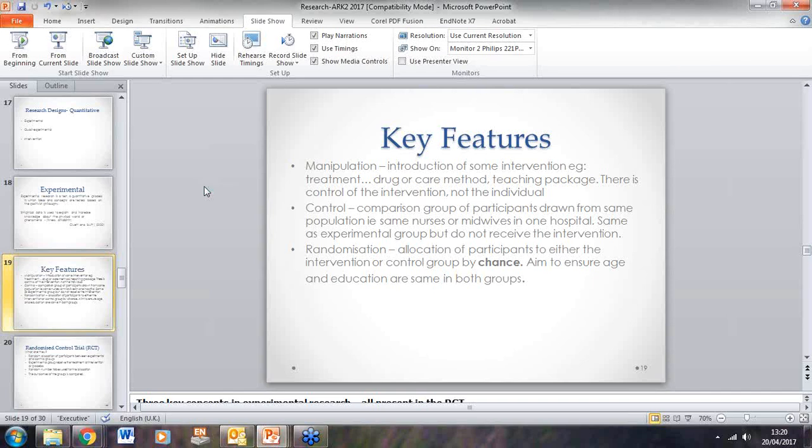If we're talking about some cancer treatment, that might be an operation and, of course, chemotherapy, and that's the traditional treatment. And then what we want to see is if a different treatment works better. So we might give this other group the surgery and a different type of chemotherapy. But to have a proper control group, we should have a group that's having no treatment at all.